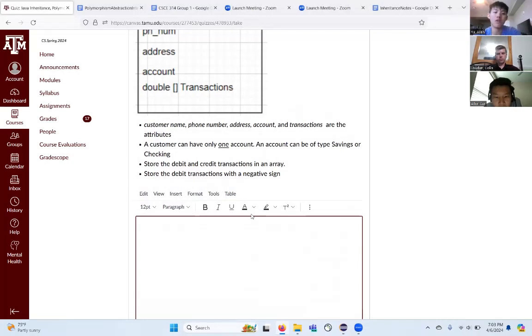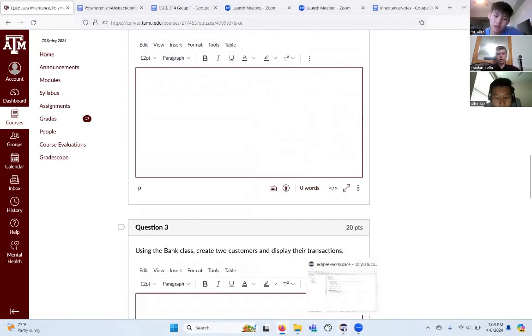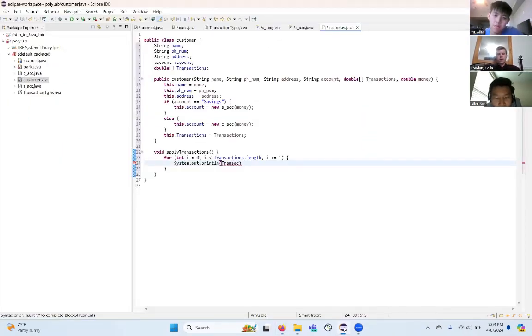So go back to the code. Oh yeah. But do you need to do that? Because it just says print out the transaction. It's for calling the methods and changing the value in the C account and S account classes. So no, just go ahead and print the transactions i.